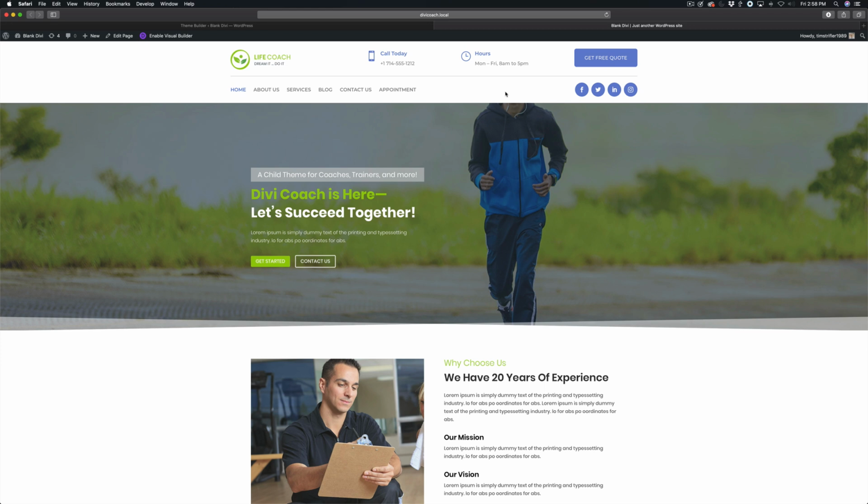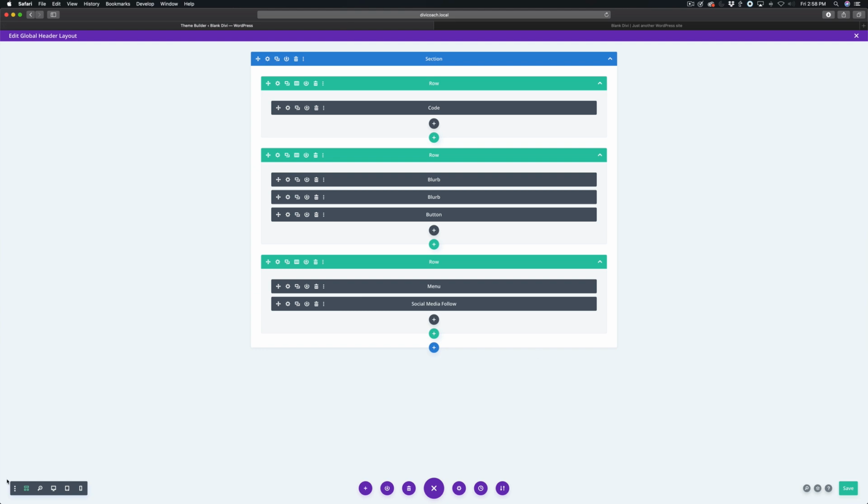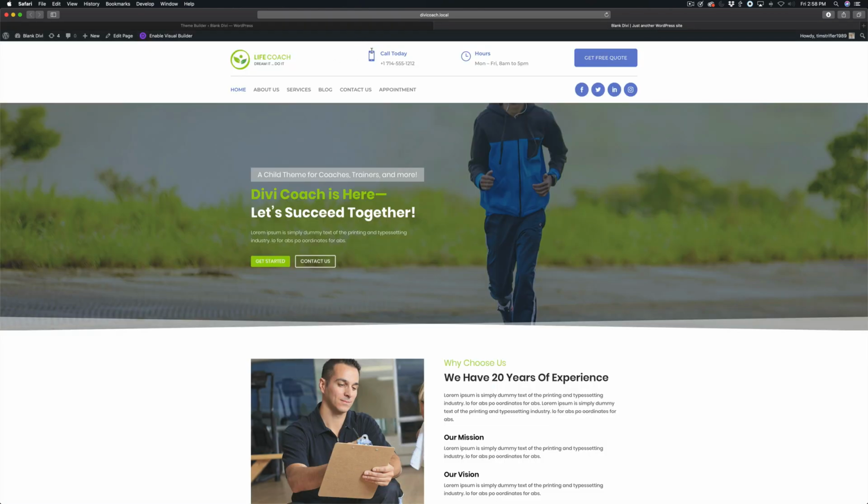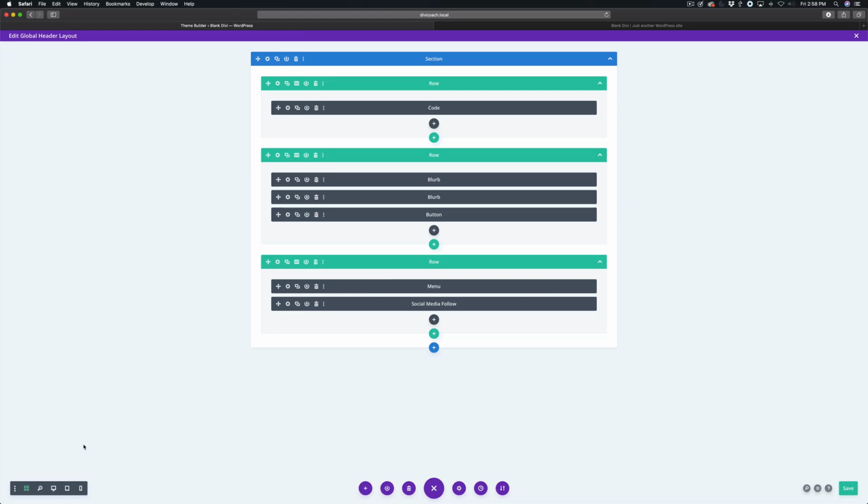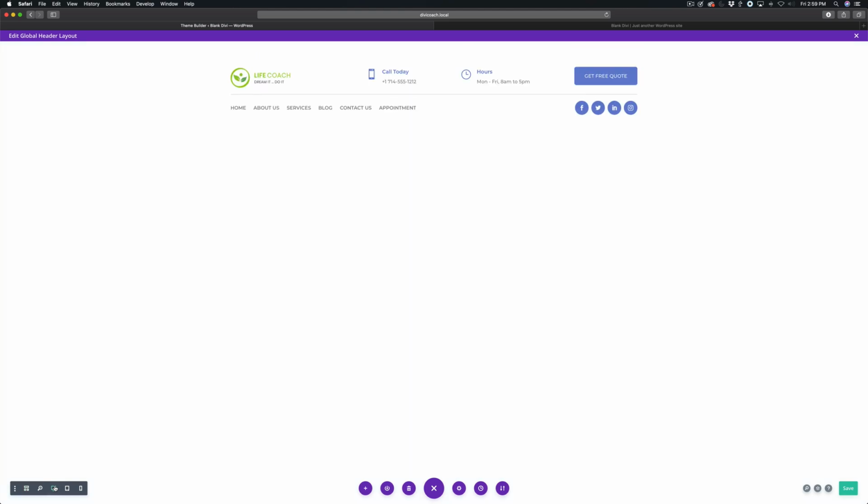And so the first thing we're going to do is customize the color of the button here. Now, one thing we can do is, rather than going in and customizing each color here individually, we can actually do something pretty cool and use Divi's find and replace feature. So Divi has a find and replace feature. So anytime we see a certain color, we can replace it all at once. So it makes it very easy when we know we're going to be changing the same color in multiple places on the site.